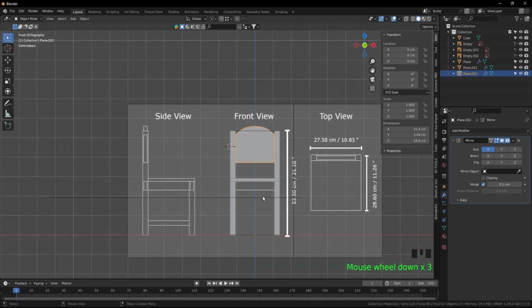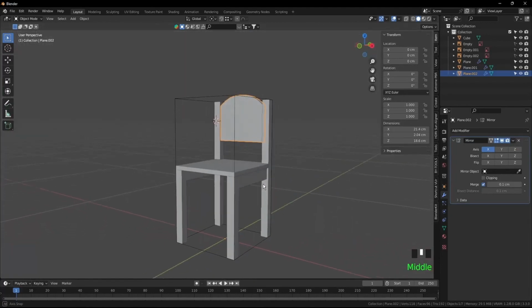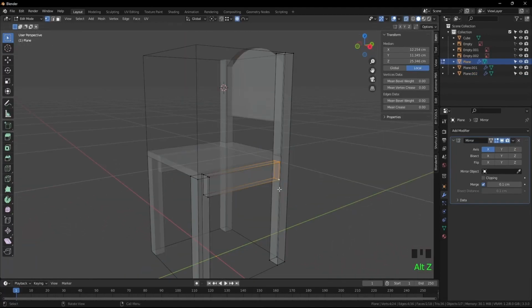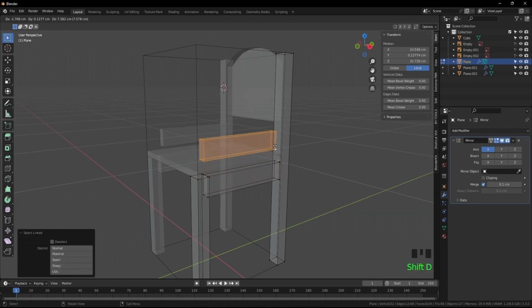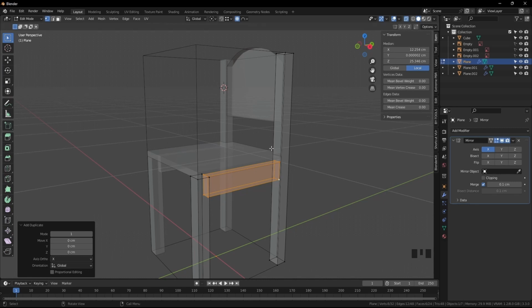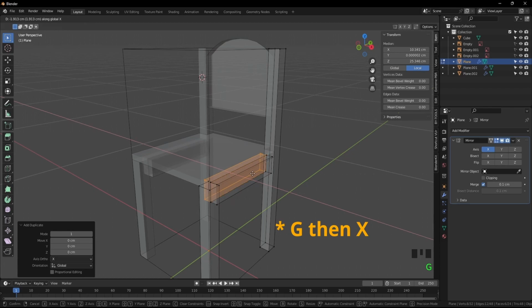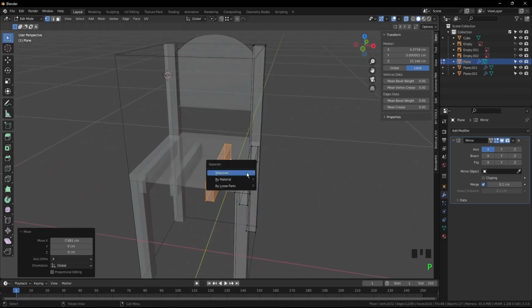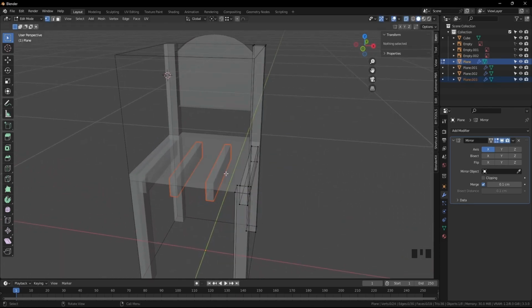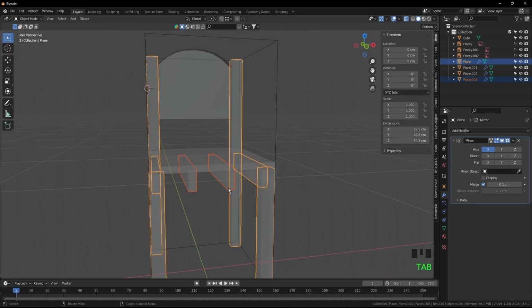Instead of creating that one from scratch, we'll copy this one. Alt Z. Now we want to select only this part of the object. So come to this vertex and press L. Shift D, escape to keep it in place. G, oh, we are in proportional editing, so click here to move out of proportional editing. G, Z, and now press P to separate the selection. Tab to move out of edit mode.